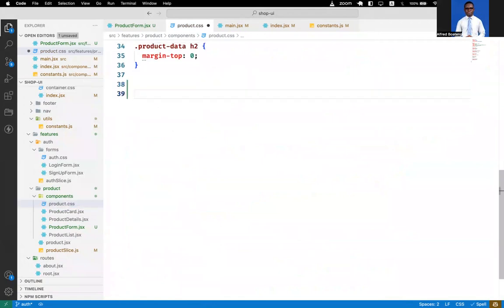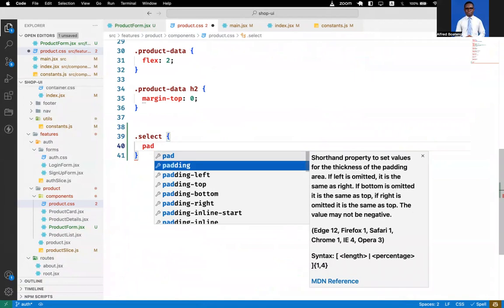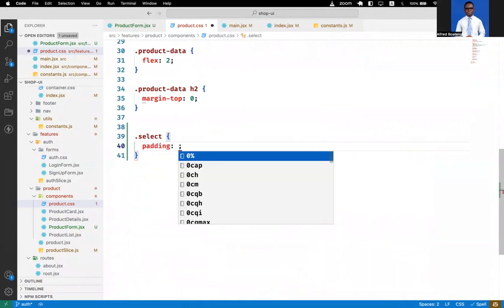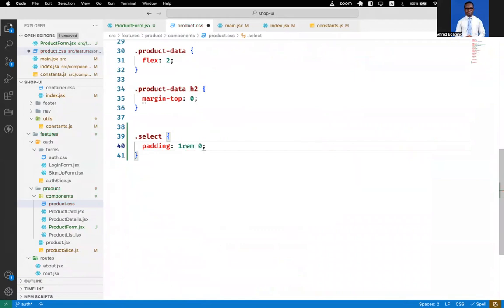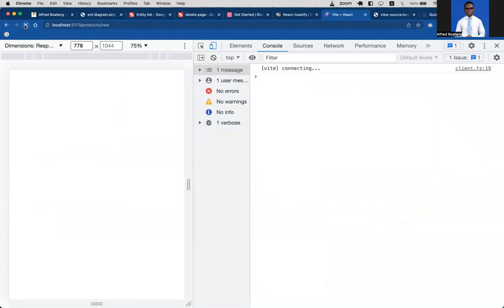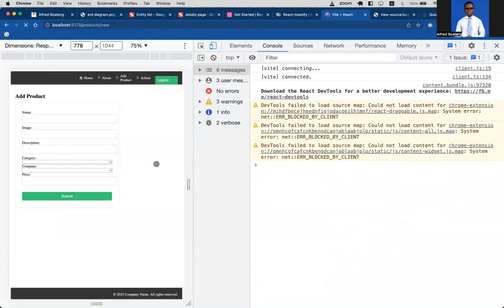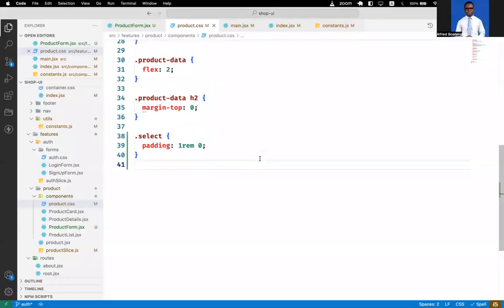I don't know if we can add some styles to the select. Let's see, select, and then we can just set padding of the top to 1rem 0. It's not working.